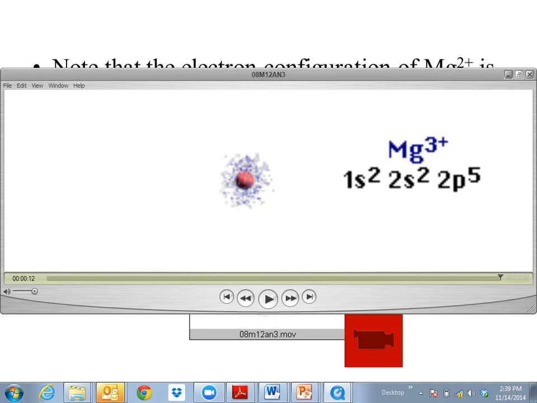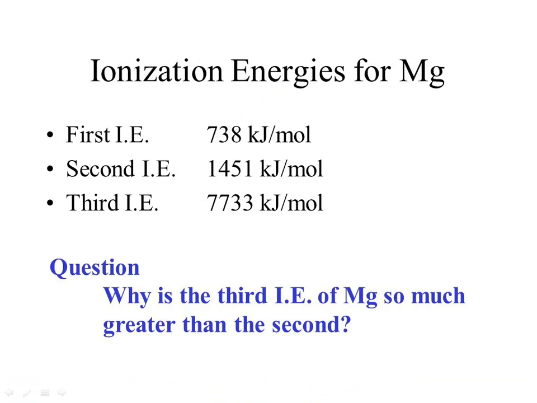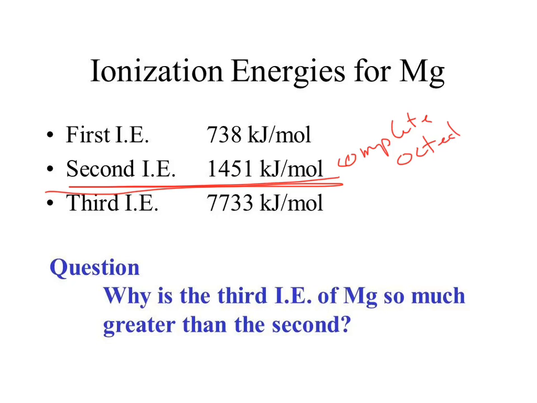To summarize what you saw on the 3 videos: first ionization energy, second ionization energy, and the third ionization energy. And like I said, I don't know if there's necessarily a test question, but the reason there's such a big difference between the second and third ionization energy is it had a complete octet right there. And there, it went to no octet underneath there.